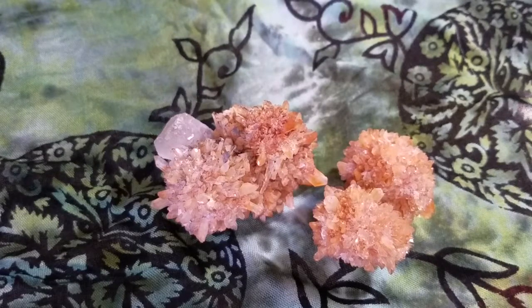That's another thing. We automatically assume that crystals of a certain color match a certain chakra. And generally speaking, that's okay. There's nothing wrong with that, but it may not be 100% true. And often it's not. Because energetically, they don't necessarily align with the chakra that the color corresponds to. So just keep that in mind.